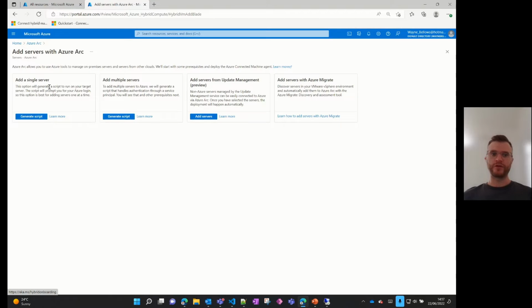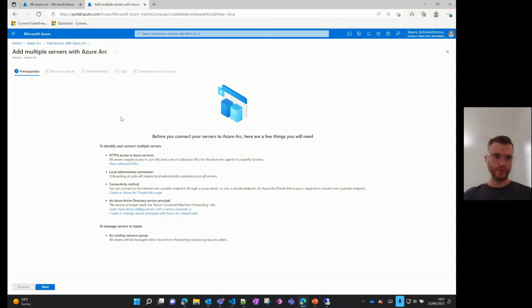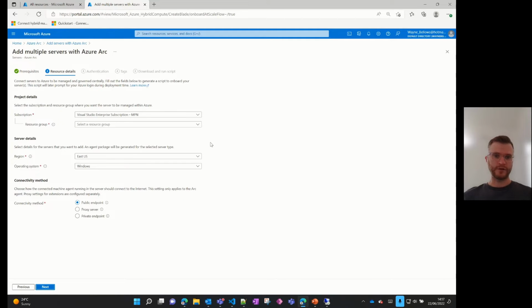If you use the single server option, it uses your own user account to onboard the servers. If you use the multiple servers option, this uses a service principal, which you need to either create before or during when you generate the script. So if we go into this one, for instance, we can select where we want our resources to go.